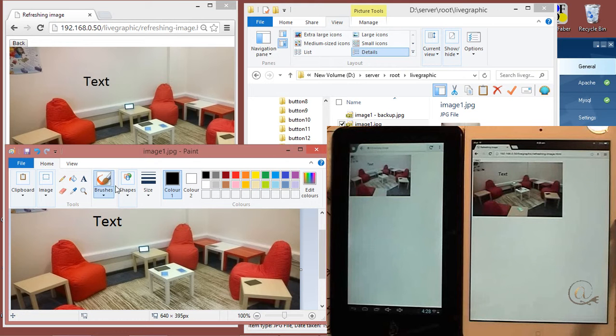In the same way that I could then come and choose a nice brush to work with and grab a color, and then I can be doing some silly work. And as soon as I hit save, that will then turn up or be distributed through the web page to the different devices.